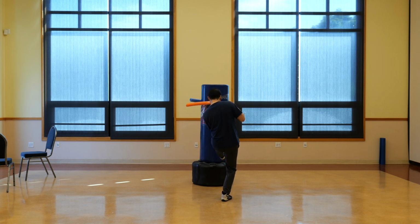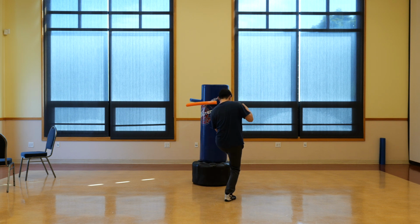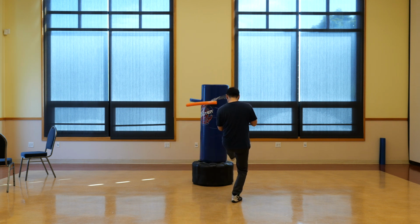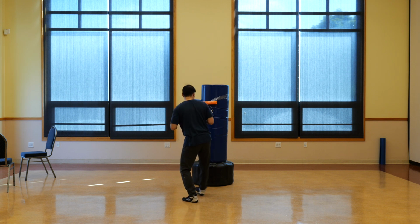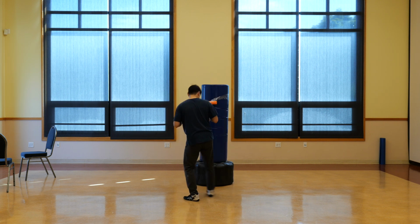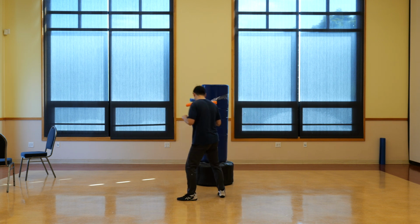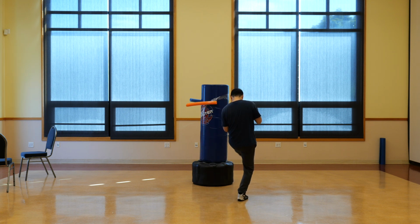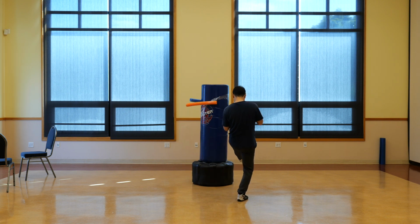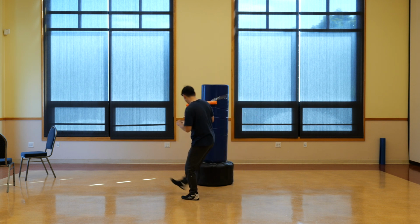Jab, cross, front kick. That's one. We got seven more. Jab, cross, front kick. We got six more. Jab, cross, front kick. Five more. Jab, cross, front kick. Four more. And jab, cross, front kick. Three more. And jab, front kick. Two more. Jab, cross, front kick. Last one. Jab, cross, front kick, side kick.